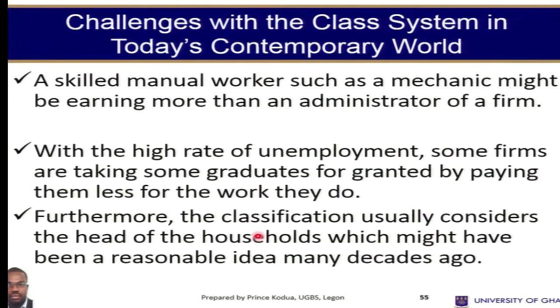So a skilled manual worker, such as a mechanic, might be earning more than an administrator of a firm. With the high rate of unemployment, some firms are taking some graduates for granted by paying them less for the work they do. So grouping people based on these factors can be a bit challenging.